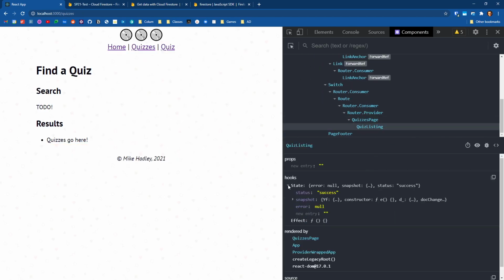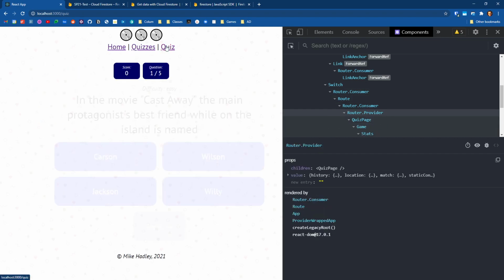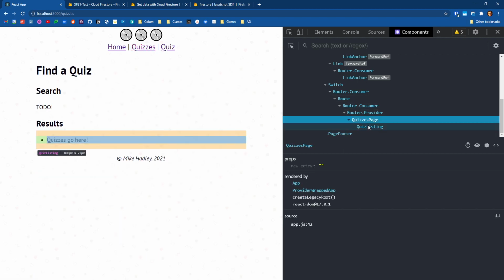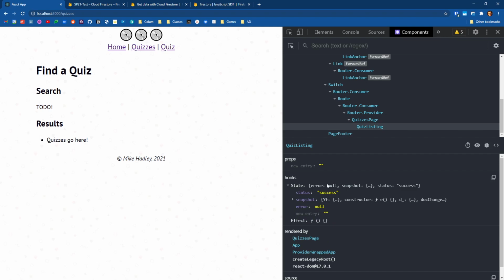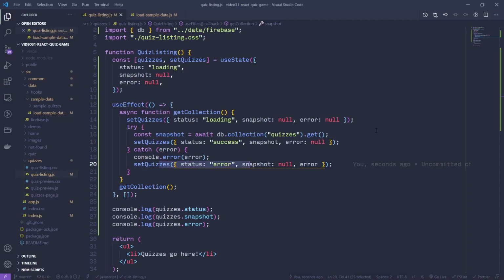So we can see our state here. And then if I leave this route and come back to it and check it out, well, okay, that went too fast for me to show you the status, snapshot and error. So in this case, the console is the better debugging tool because we can see those states printing out one at a time.